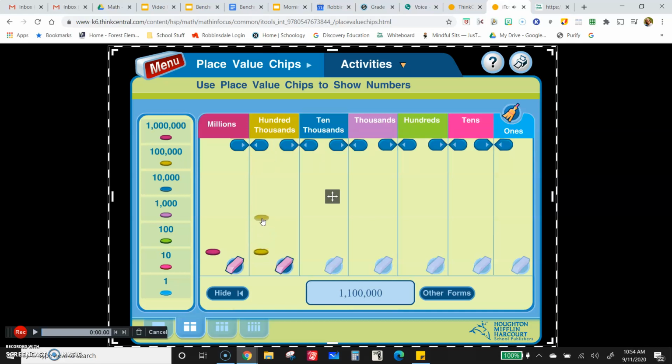Let's keep going by 100,000s. So 1 million 100,000, then 1 million 200,000, 1 million 300,000, up until we get 9 of them. So I'm going to add one more. We won't have 1 million. What would it be? I don't even know how I would say that number if I had 1 million and then another 10 100,000. 1 million 10 100,000 isn't a number. So I have to take those 10 100,000s and group them up. So now I have 2 million.